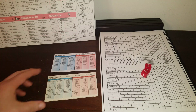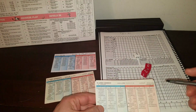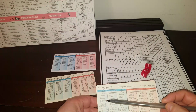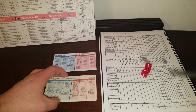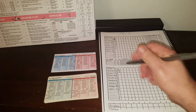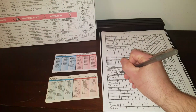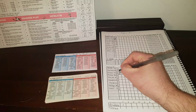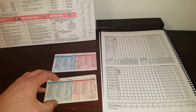But anyway, Canseco, 1-5 against a left-hander. That did not screw anything up with Canseco. 1-5 is a solid home run, either against a righty or a lefty. So 1-5, it's gone. A 2-run homer for Jose Canseco. And just like that, Tony La Russa is smiling again as the A's lead it 2-1. And there's only 1 out.